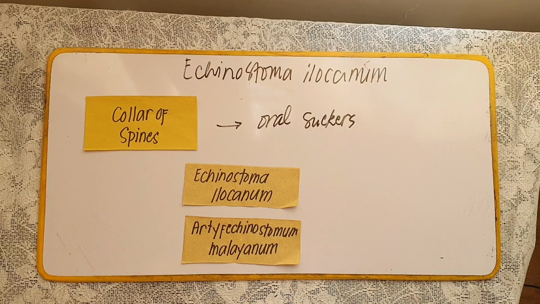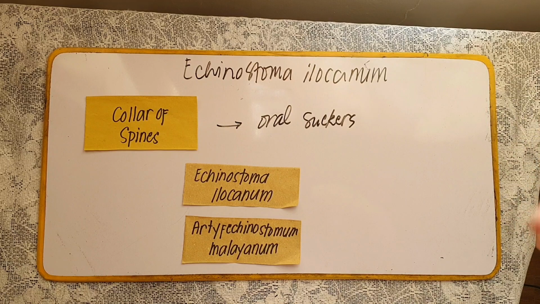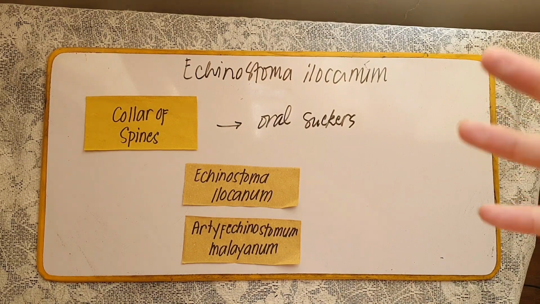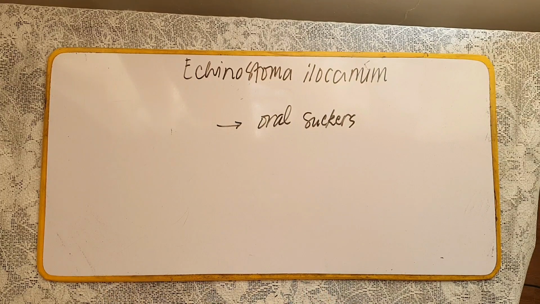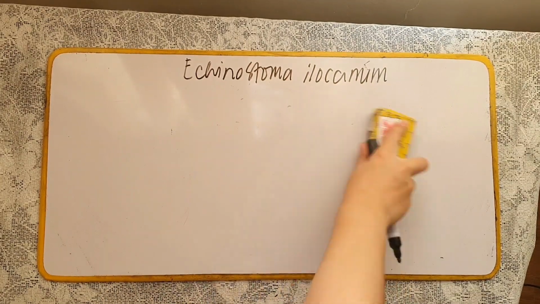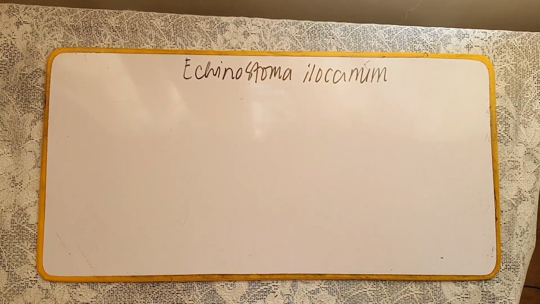Now, these parasites can be acquired through ingestion of infected snails. So ang first intermediate host natin dito is your snail, and then the second intermediate host is snail pa din. Wag na kayong malilito doon. Snail lang din ang kanilang second intermediate host, of course, harboring the infective stage, metacercaria.